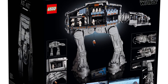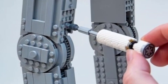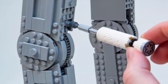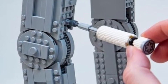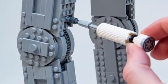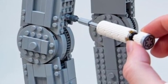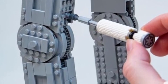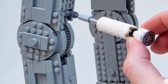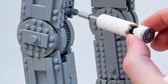There is one feature I haven't shown yet — there's actually a screwdriver tool hidden behind the stand. You can put it into the leg joints and twist it, which makes the legs move. This is how they handled stability, and it's really an engineering marvel. It is a bit slow, but the fact that they can do this is great. They even went the extra effort of putting an Imperial logo print on it, which is really cool — they made something great out of what is essentially a screwdriver.